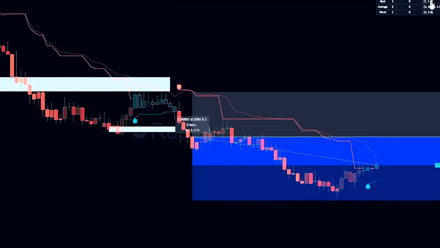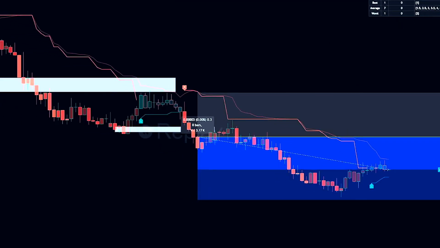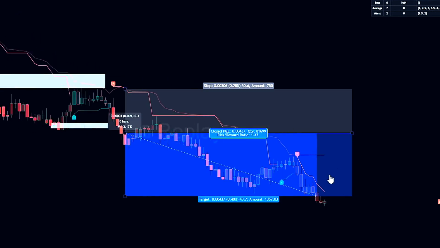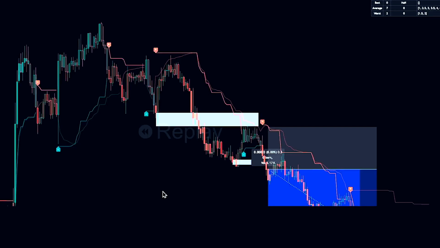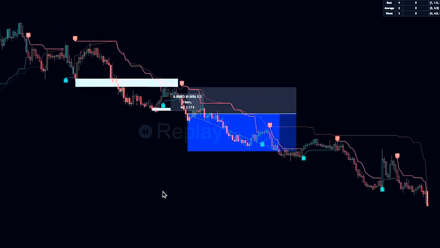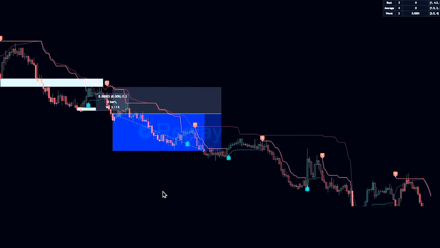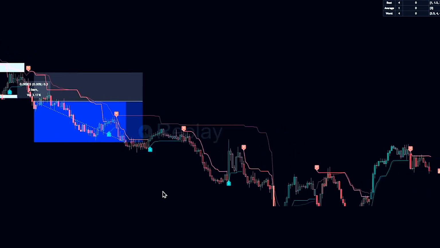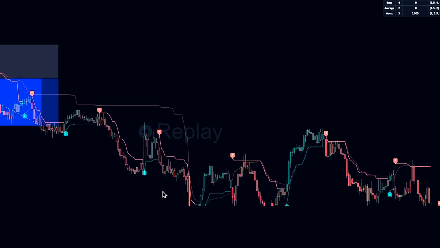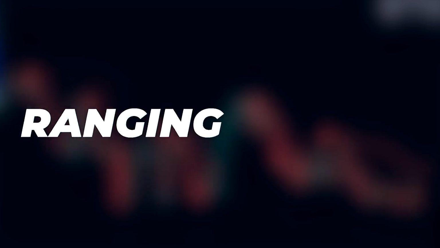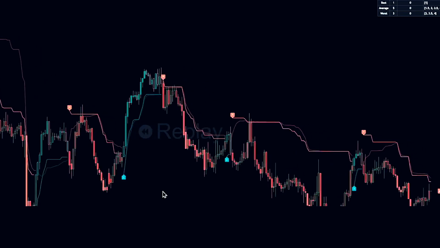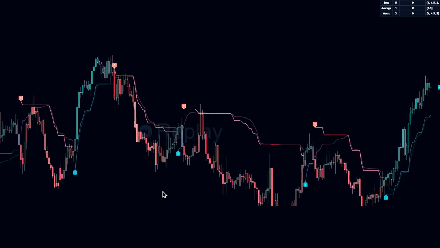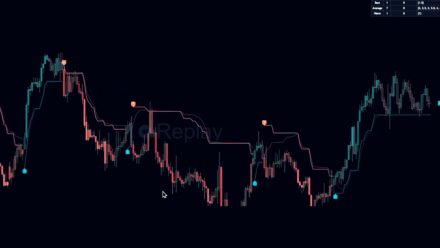A signal with a low rating like 1 or 2 could mean the trend is weak or that the market might reverse. Be extra cautious in those situations, or just wait for a stronger signal that lines up with your analysis. For example, if the market seems choppy or stuck in a range and you get a weak signal, it might be best to sit tight and wait until a stronger signal appears during a breakout.